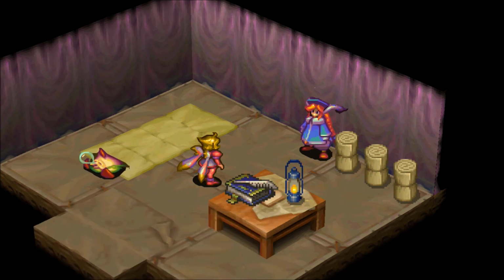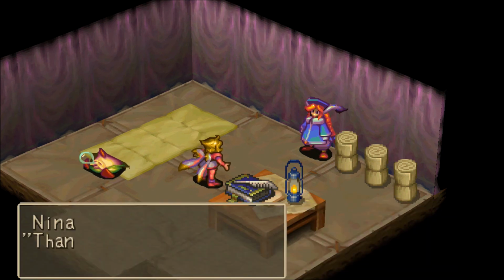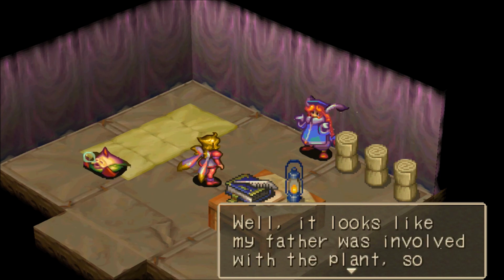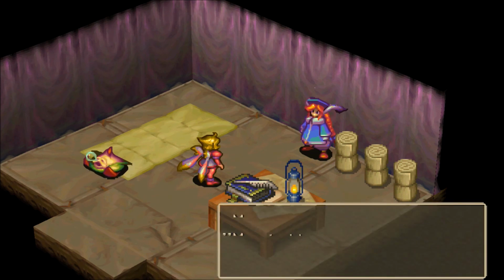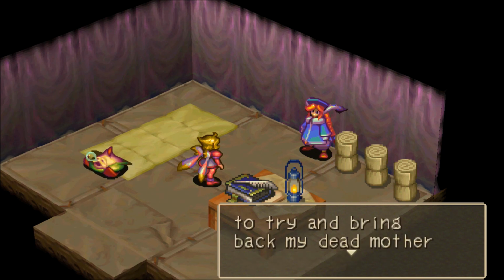Wow, Momo? Huh? What? Excuse me. Thank you for your help, Momo. Thanks to you, we were able to take care of the problem at the plant. Oh, that? Well, it looks like my father was involved with the plant, so I would have had to do something about it sooner or later. My father, he repaired that machine and was going to use it to try to bring back my dead mother.